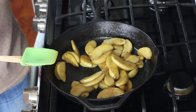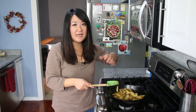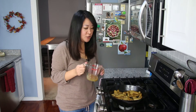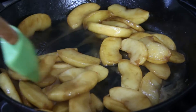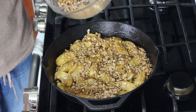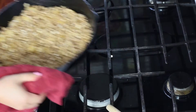I set my timer for 12 minutes because my stove runs hot and I don't want my apples to fall apart. The oven is preheated to 450 degrees — you need it nice and hot so it's bubbly and the crisp topping gets brown. Turn off the heat and add the concentrated apple cider and lemon juice concoction. The apple slices drink up that syrupy sauce. I'm using a 12-inch nonstick cast iron skillet so the crumb topping coats every slice evenly. Sprinkle it on and pop it into the oven.